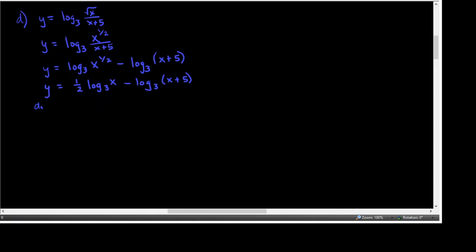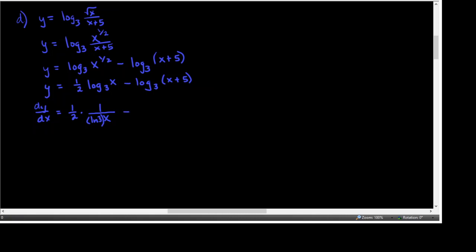And take the derivative of both sides of that. The derivative of the left side is dy dx. The derivative of the first thing is the constant 1/2. And that's almost like ln of x, so I'm going to get 1 over the something I'm taking the logarithm of, but that then has to be multiplied in the denominator by the ln of the base of that logarithm times the derivative of x, which is just 1.